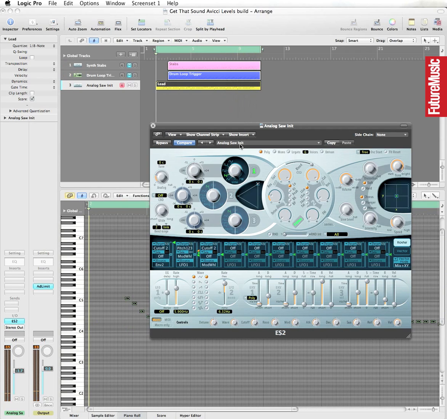Okay, so obviously not sounding anything like the original at the moment. So let's start looking at how we can build the sound. What I actually need is a 2 oscillator synthesizer.